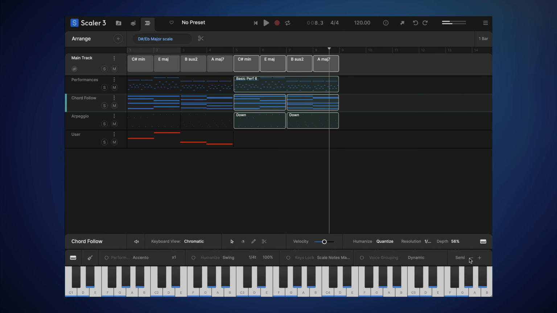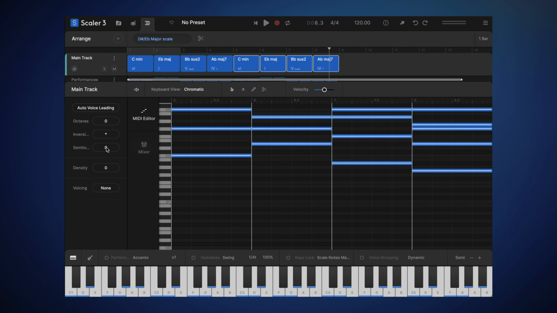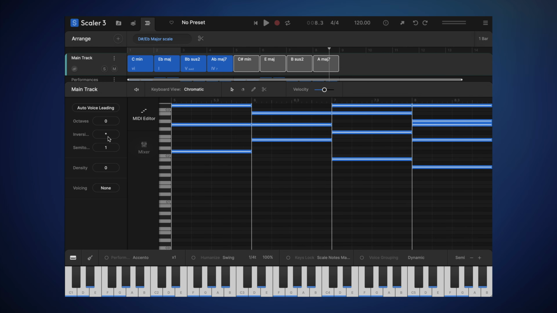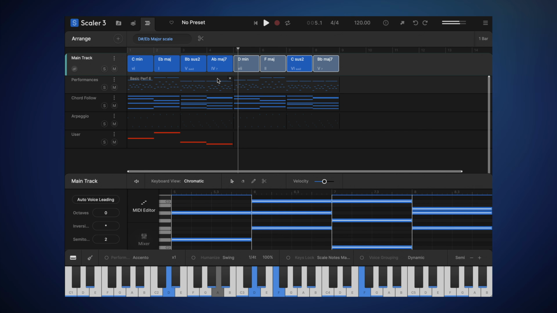Yeah, it's really cool. Now that did everything, right? So no problem. I like that. So I can just grab these chords quite literally, come into the MIDI editor and grab the semitones and say, okay, let's move them up a tone. And now you'll see everything will follow. Here we go.